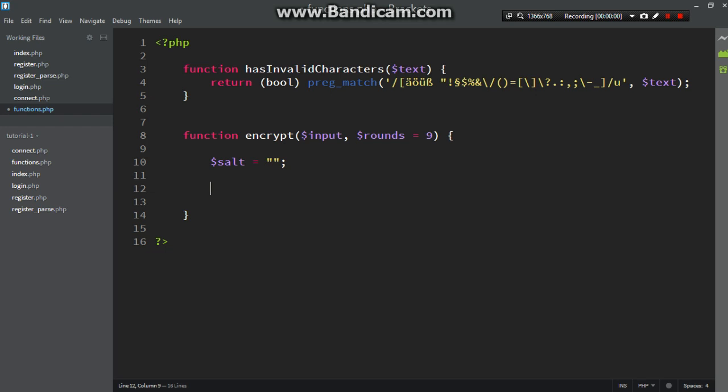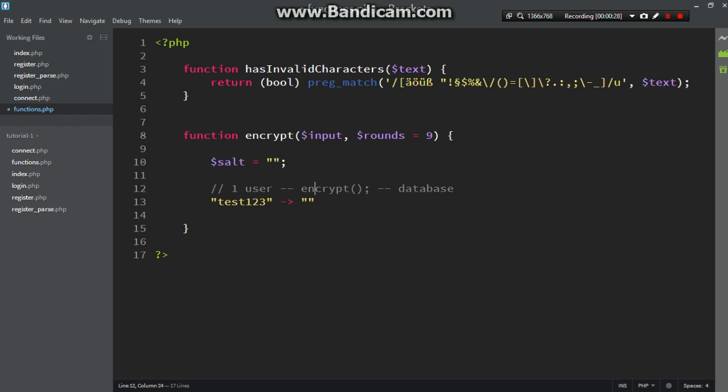So the reason why we use salt is to make a common password have a different encrypted version of it. For example, the first user supplies a password of test123, and then it runs through the function called encrypt to encrypt his password before storing it to a database.